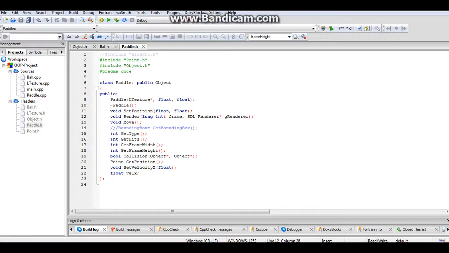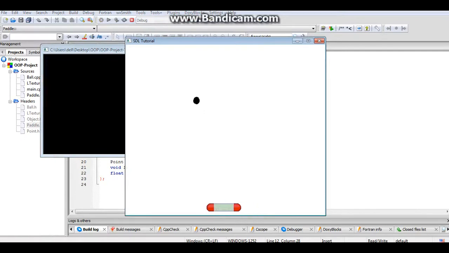Now let's see how our game is looking. Here we have a paddle in its moving condition, and a ball. As you will see, there is no collision part, meaning the ball is not getting hit by the paddle and not getting deflected. We need to work on the collision part, and also there are no bricks and there is no background, so we need to work on that. But till then, it's all we have.